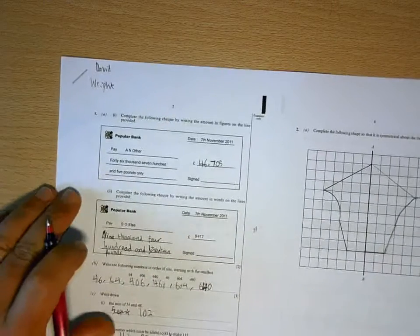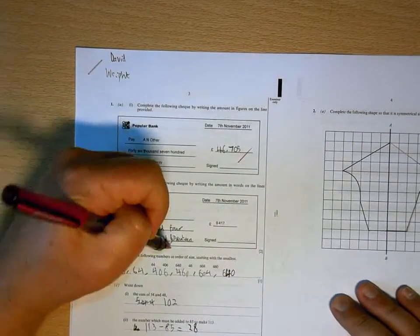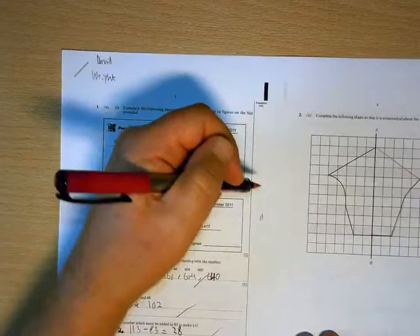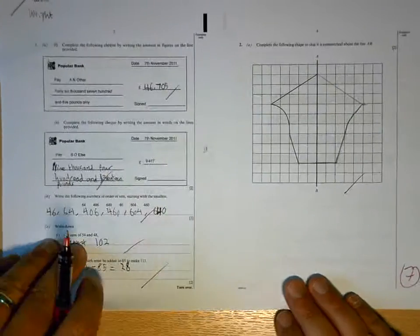Okay, Dave, so how lucky have you been this time? Full marks for the first page. Nothing wrong there, well done.